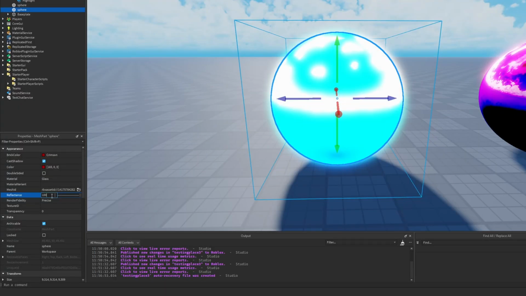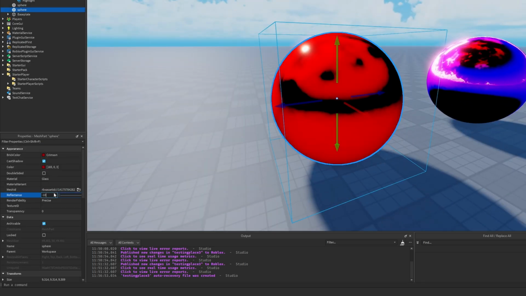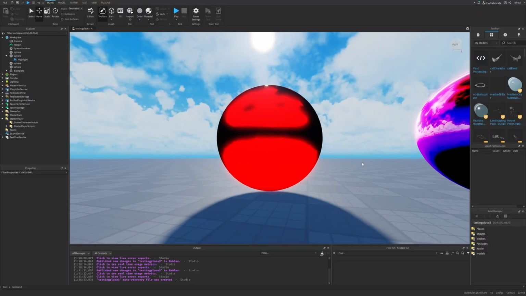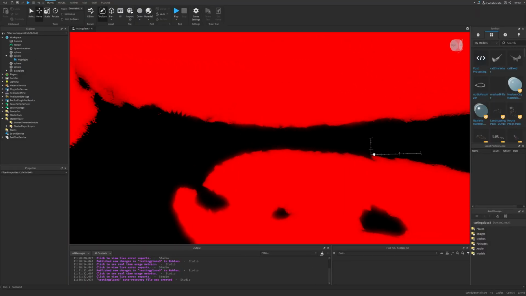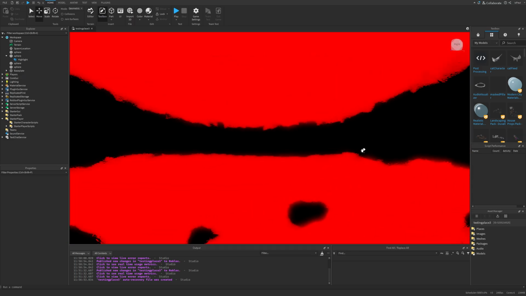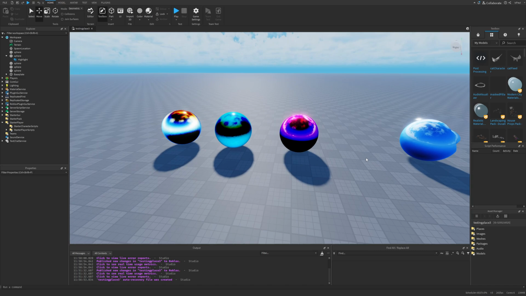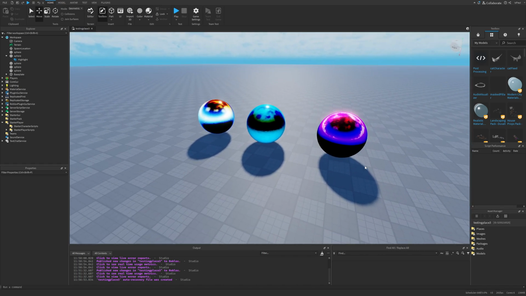If I were to change it to 100, you can see that it's again blue, but minus 100 is going to be fully red. And this is still giving like a really nice VFX. And I just also made it double-sided because I want to see this effect from here, and it does look kind of interesting. So that's all of the reflectance examples, but now let's see how this effect is going to look on a different mesh.